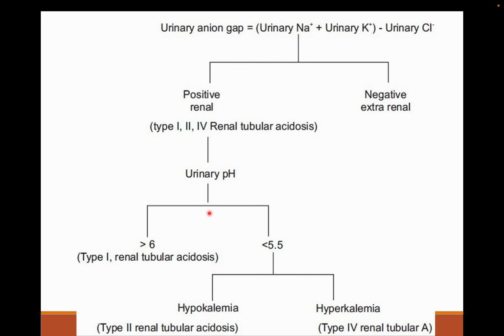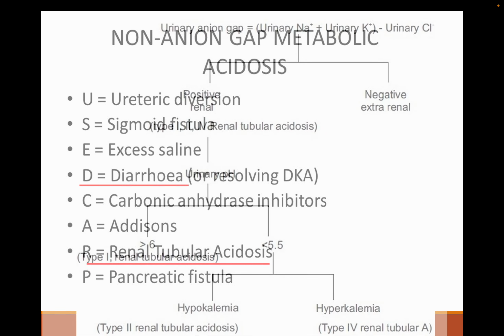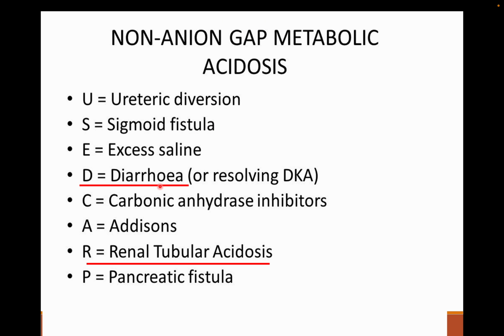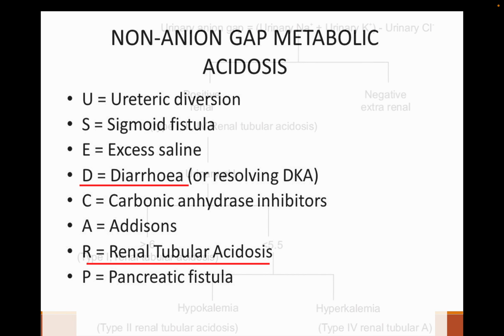Let's say normal anion gap metabolic acidosis is there. How do you differentiate it using the urinary anion gap? In the case of all causes of normal anion gap metabolic acidosis, the urinary anion gap is used, but generally it is not used in the case of high anion gap metabolic acidosis. Generally, it is used in NAGMA to differentiate between causes, because most of them are renal or GI causes. So to differentiate between the renal and GI causes, you look at the urinary anion gap.